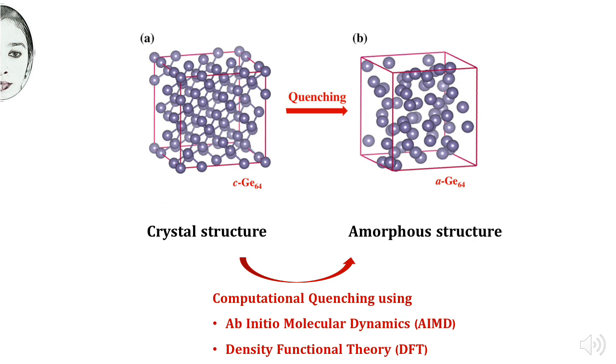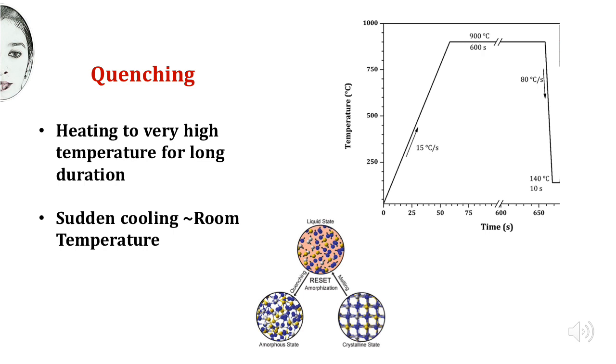So I wanted to do a certain set of simulations on amorphous germanium. While the crystalline structure of germanium is well accessible in material databases, the amorphous structure we had to obtain via the process of computational quenching. For those who don't know what quenching is, quenching in material science involves heating of material, or rather melting of material, and then very rapid cooling. This process is commonly used to alter phase and mechanical properties of the materials.